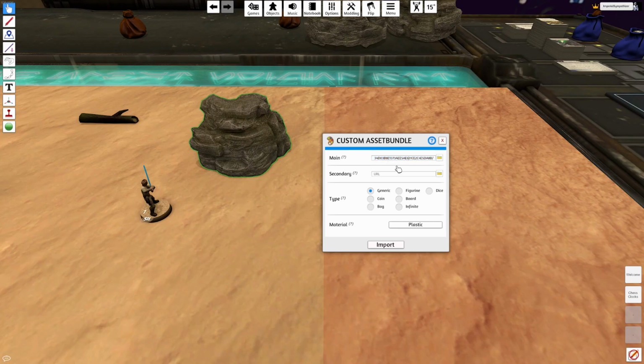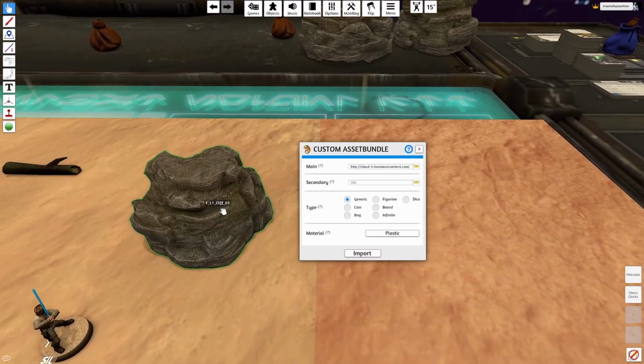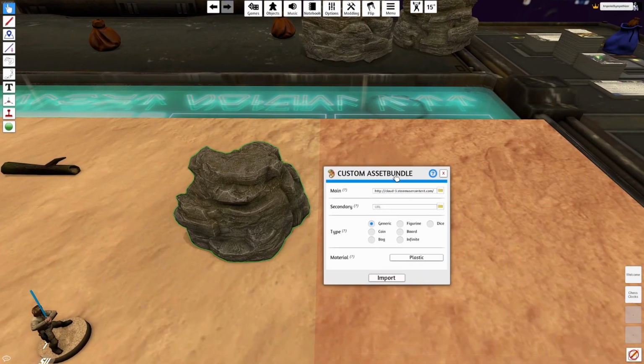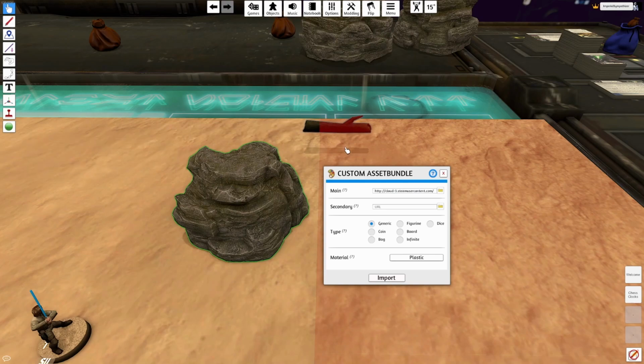So it can import these files, or at least Tabletop Simulator has the Unity web player, or whatever it's called, so that it can import Unity assets. I don't remember if it's built on Unity. I'm pretty sure it is built on Unity. But anyway, that's neither here nor there. The point is that this object is a lot harder to work with because it's a custom asset bundle. And there are some tricks to work around this, but they're a lot more complicated than what we were doing with the fallen tree trunk here.